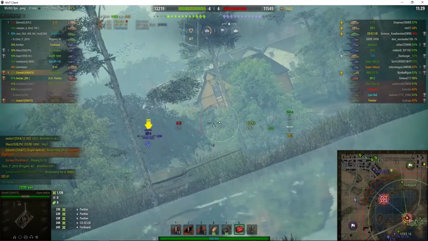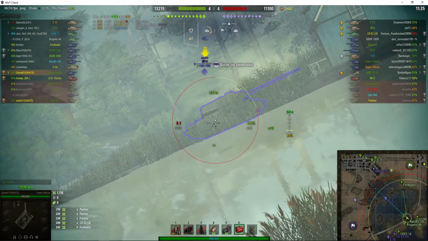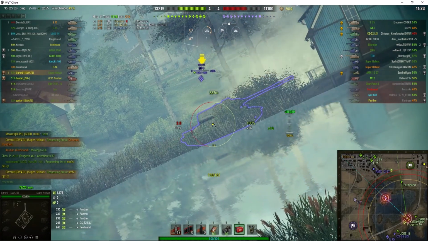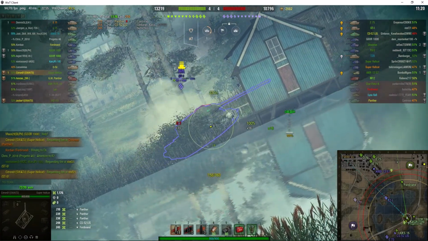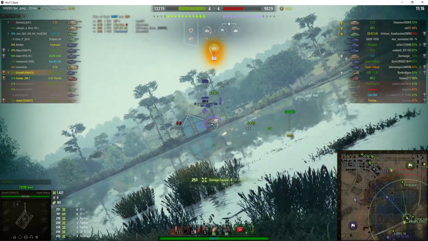Oh, he's going to back up into the Canolan, but he's still got shots in this guy. Oh, no, didn't pen it. It is an ST1, Tier 9. Gets one into the engine bay, 251.